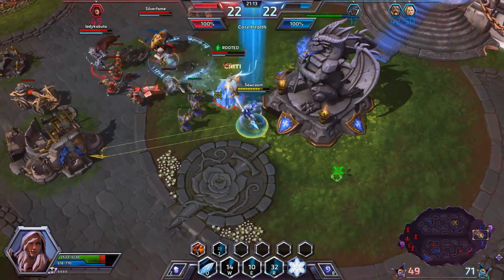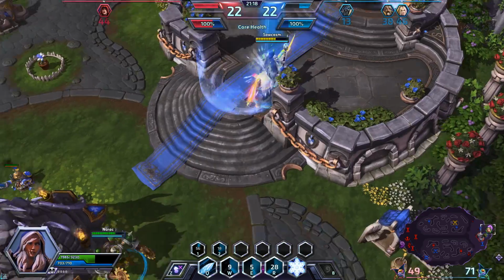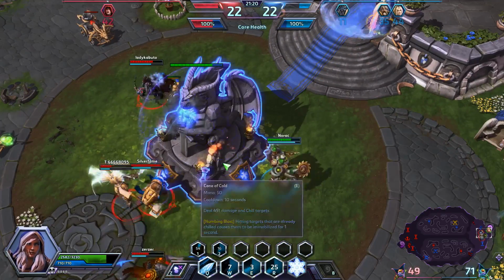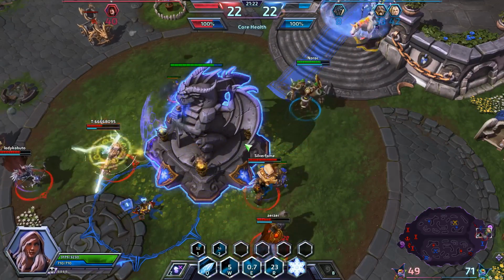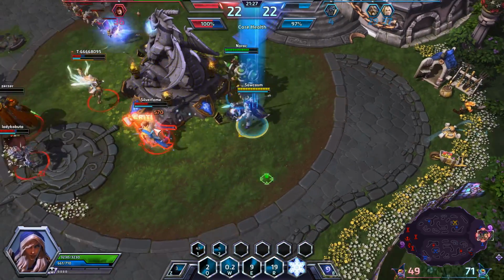If I was on the other team, I'd be like, yeah, go for Jaina. Not only because it's me, and I'm not saying that, oh, it's Sawcasm, he's playing Jaina, go for him. But just Jaina in general can absolutely wreck teams if left uncontested, and that is the reasoning behind that.